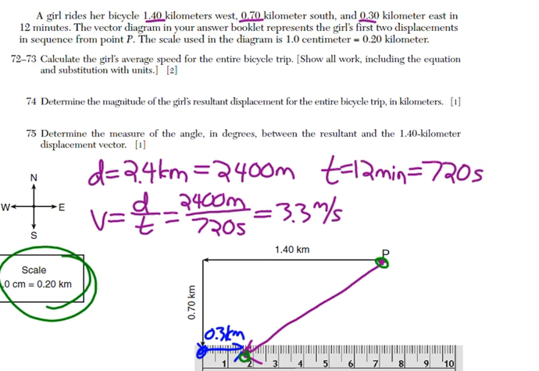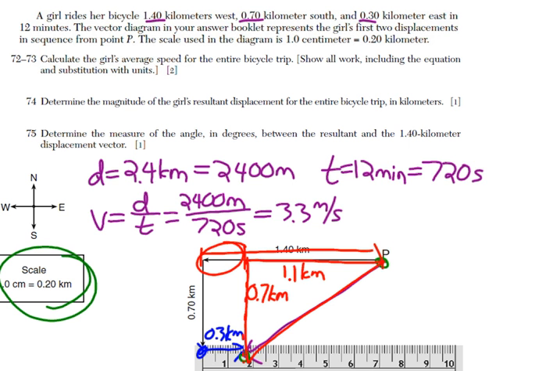So first we have to split this up into a triangle because we have a trapezoid here, and we can't do Pythagorean theorem on that. But we can just make this into a triangle. All right, this triangle here. All right, I know this top side here is all 1.4 kilometers, and this distance is 0.3 from here to here. So this distance on this side is 1.1 kilometers. All right, the other side, 0.7 kilometers.